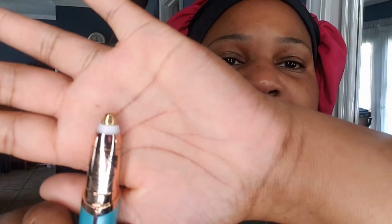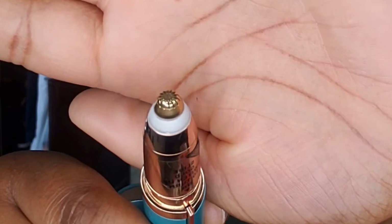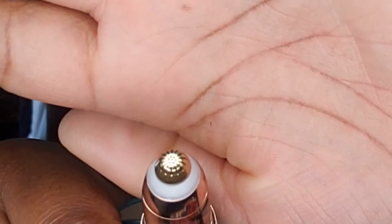And as you can see, there are little holes around the tip and around the top, little slits, and that's where the hair enters. And when you want to clean it, all you have to do is just push down and twist off, and then you do the same thing. You push down and then you twist on, and then it's back on.